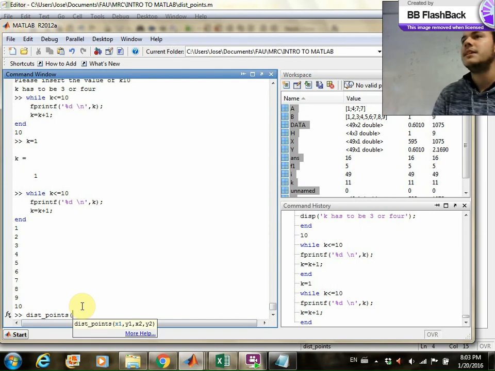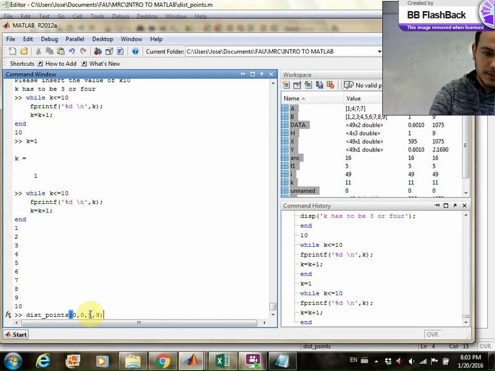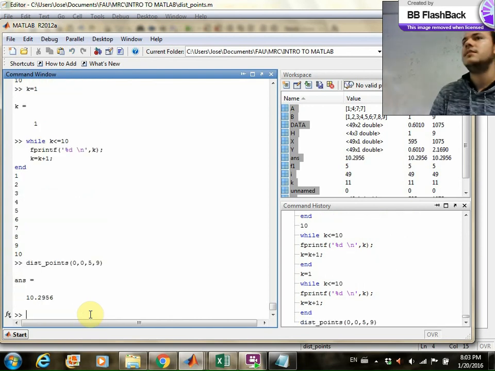See how Matlab helps us? It starts telling us the number of variables that we need to fit to this function. So x1 equals 0, y1 equals 0, x2 equals 5, and y2 equals 9. So that's the distance between those 2 points.